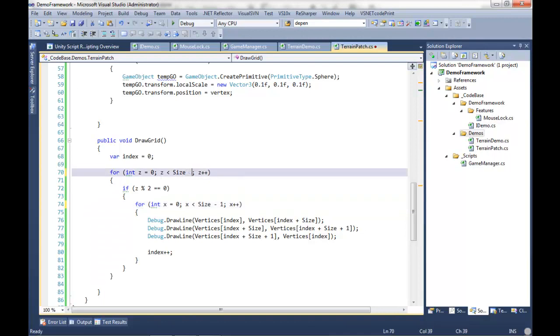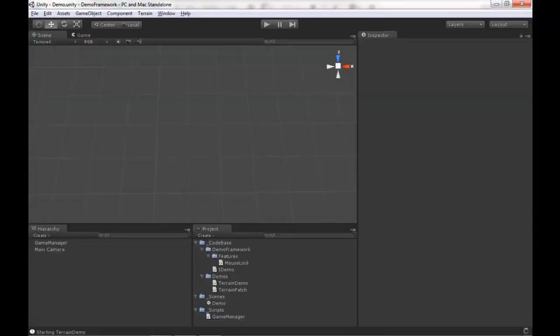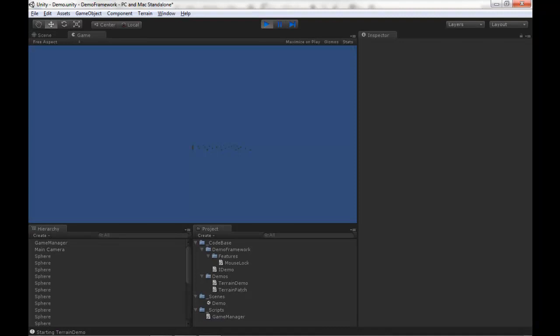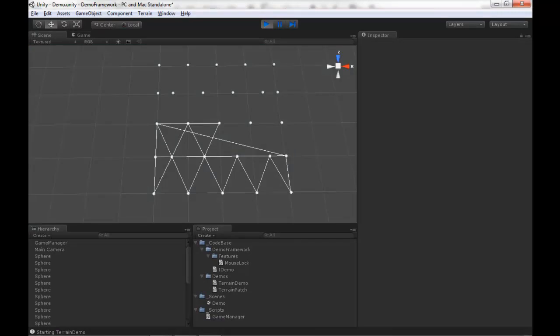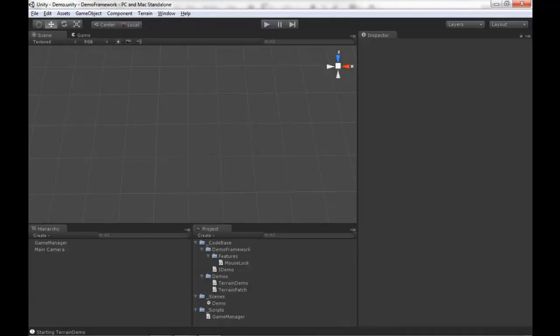It will also cause errors if we go too far above Z. So I'm starting to get my triangles, but I'm still not getting all the way. It's getting to this end and causing an interesting problem.